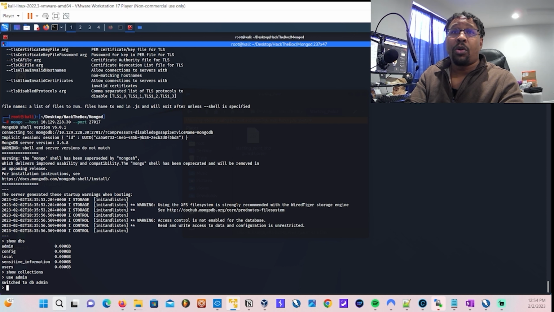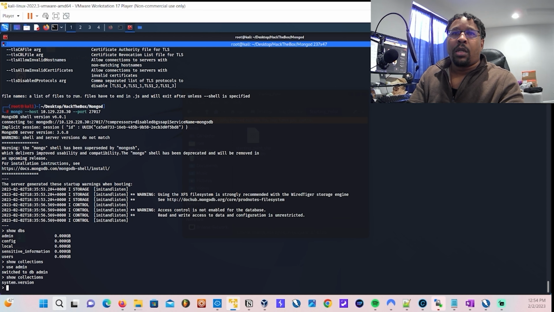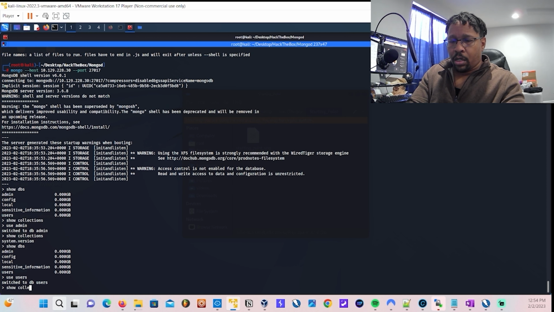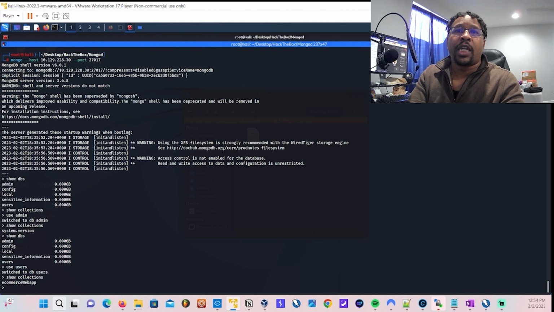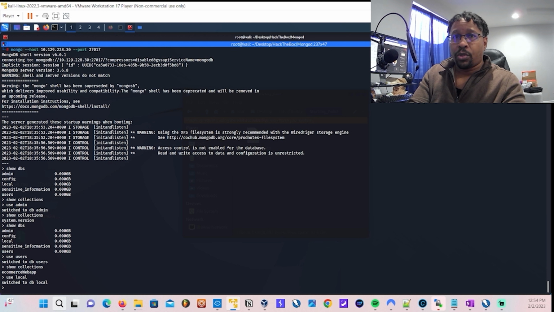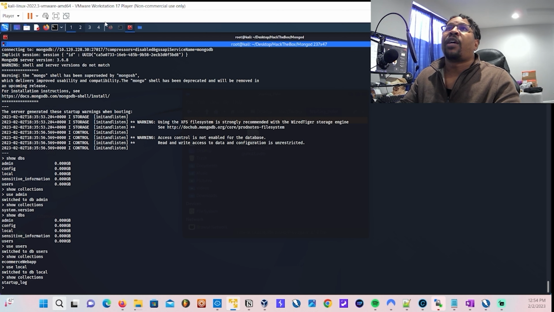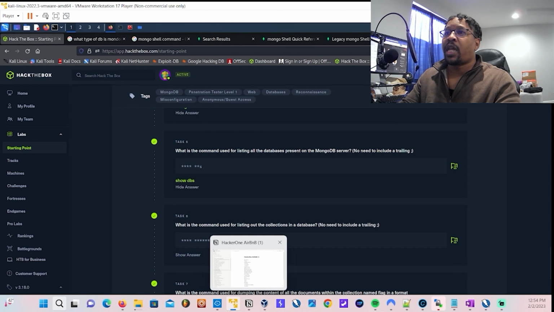Show collections again. Okay, system version. Let's use users this time. Show collections, e-commerce web app. Let's use local. Show collections. All right, so that should be the answer to that: show collections.